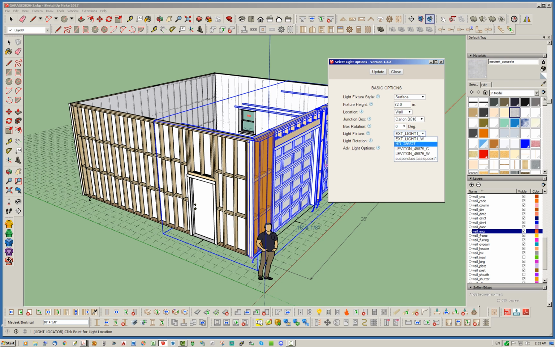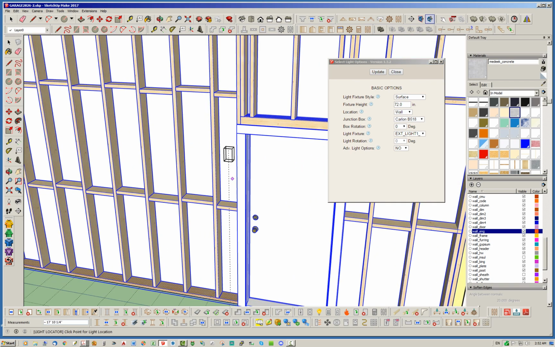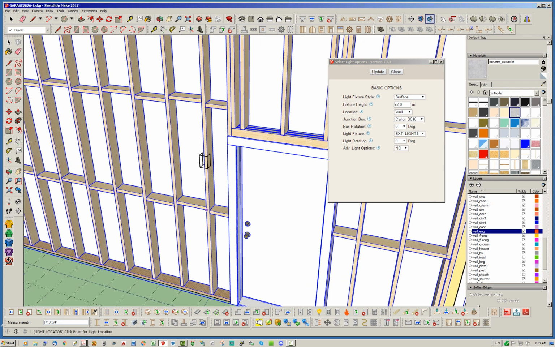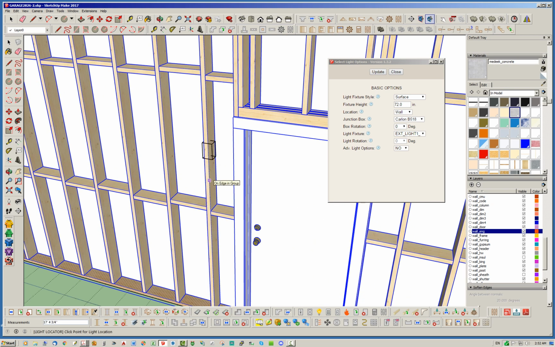And then notice that we have all these lights. I'm going to go ahead and use that one. Eventually what I want to do is add in a little preview screen so you can see exactly which ones these are, because it's kind of hard to remember what all the different light fixtures are. And then as I mouse over, I have the cladding and sheathing turned off actually, so I can see where the stud's landing, and that kind of helps with lining things up.